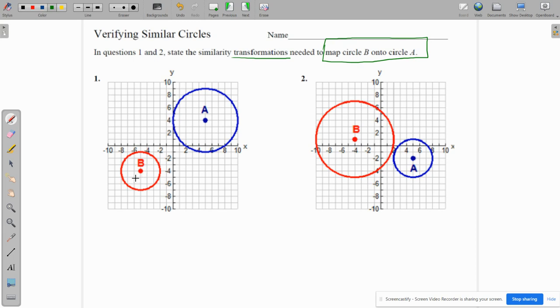So if I wanted to first translate circle B over to circle A, we would translate the center point. So we could see that this center would move right 1, 2, 3, 4, 5, 6, 7, 8, 9, 10 units. And then it would translate up 1, 2, 3, 4, 5, 6, 7, 8 units. So if you wanted to list your translation first, you would say that first we would translate and then you would give the vector. We would say right 10 and up 8, so both of those numbers would be positive.